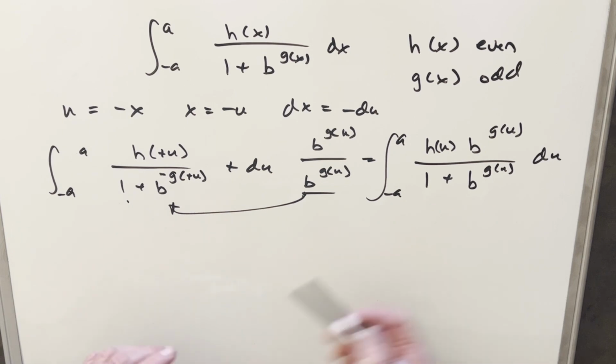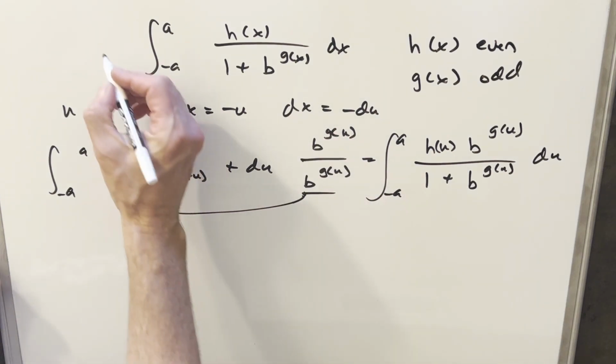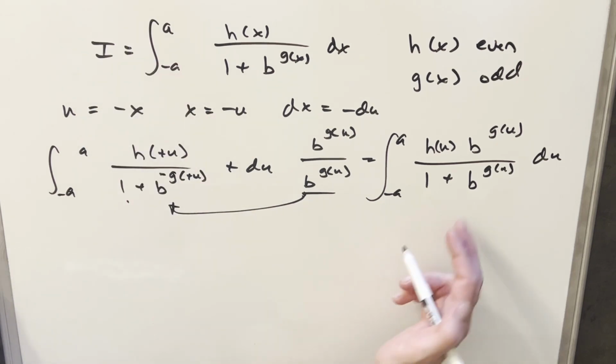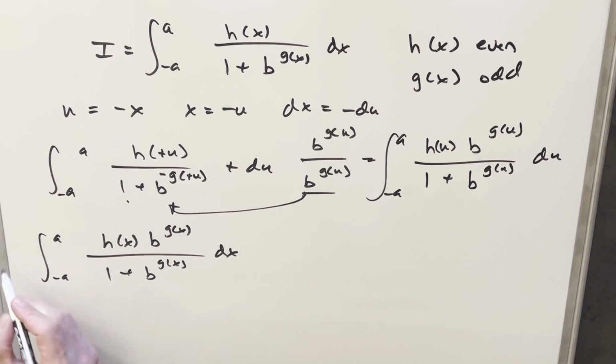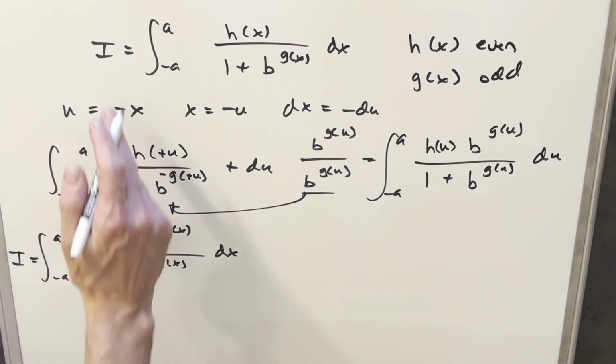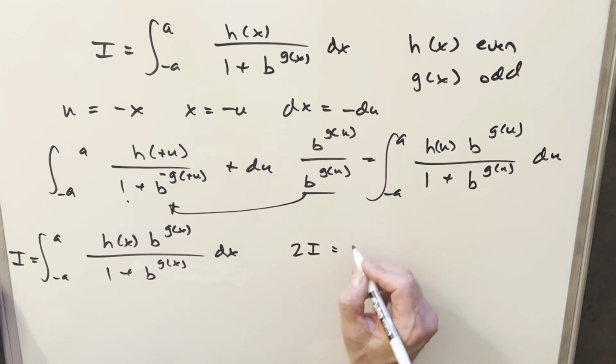But from here, what I'll do is a variable change. I want to change it back to x because I'm trying to add it to our original integral. I'm just going to call this original integral I. So let's just do that variable change. Okay, so now that we have this back to x, I'm also going to label this integral I. We'll add this one and this one. So this is going to give me 2 copies, or 2I.